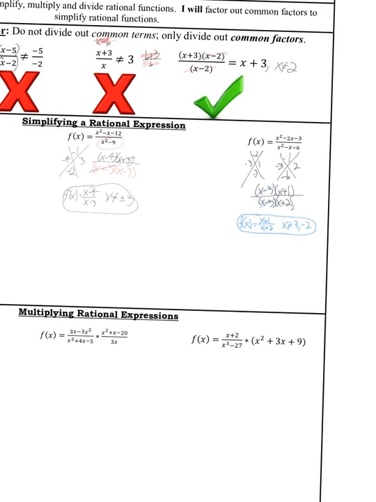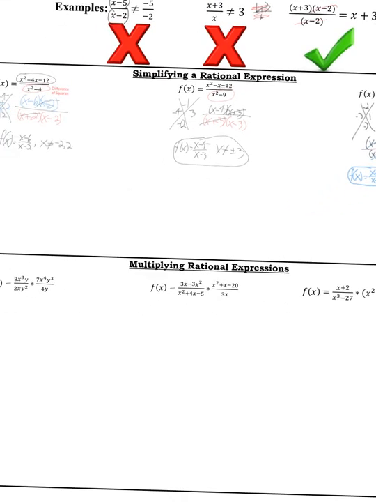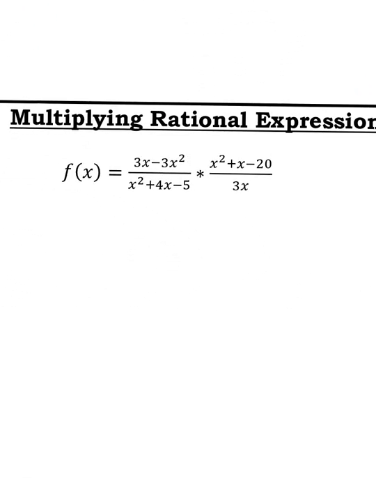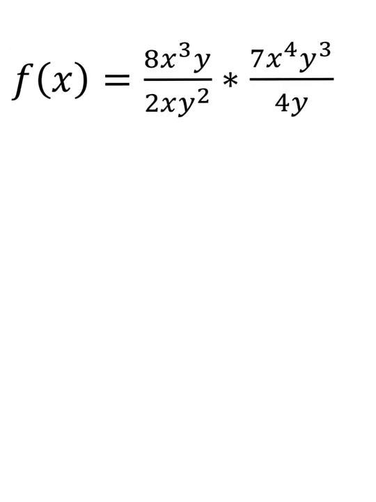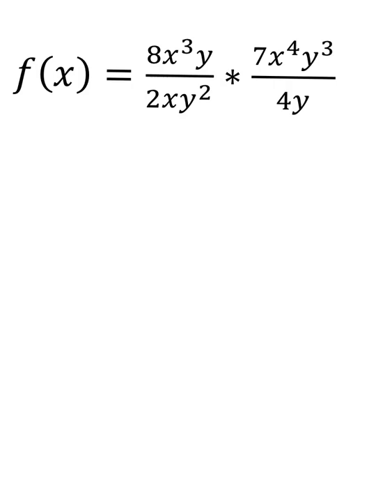Okay, so now let's just move our attention to multiplying rational expressions. So here with these, we're going to try and simplify things and cancel things out before we multiply them, or while we multiply them rather. So let's just start with a simple example. When you're multiplying fractions, multiply straight across. The only time you cross multiply fractions is when you have a proportion. And a proportion is where you have a fraction equals another fraction. So unless there's an equal sign in between them, don't cross multiply, just multiply straight across.